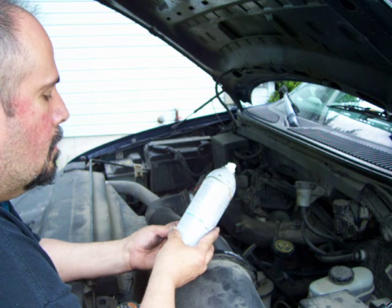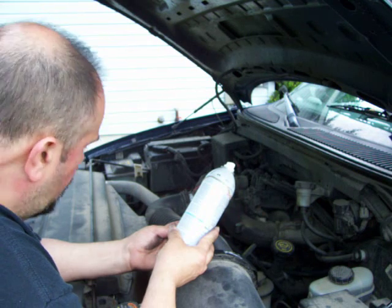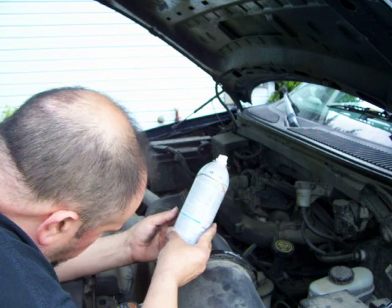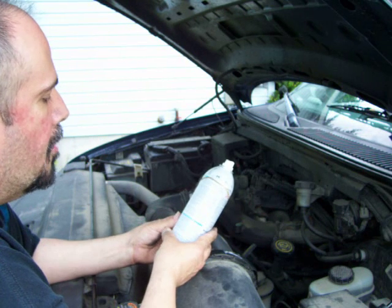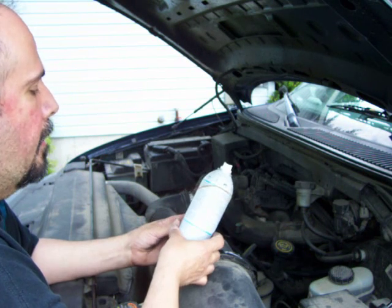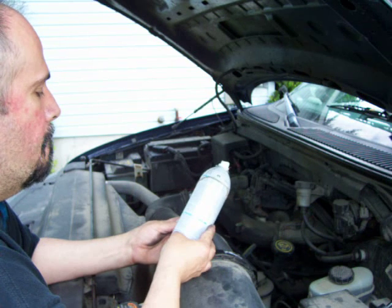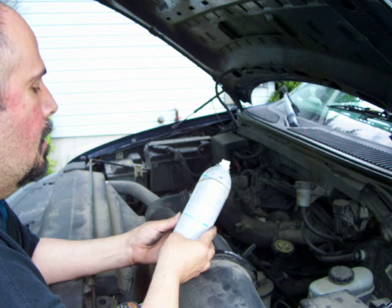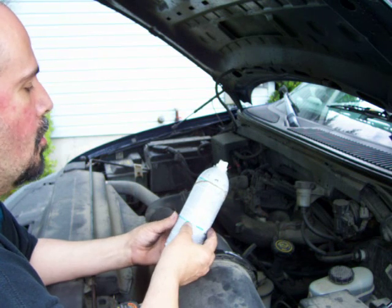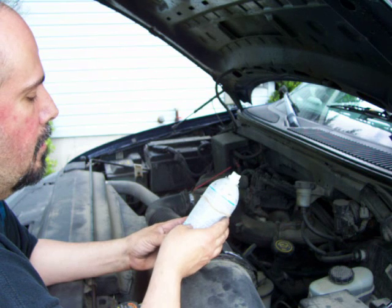Well, sounds pretty good here. So I'm going to give her a little soaking, throttle body. Funny how it is. It says actually that's for 2-cycle engines. Oh, jumping the gun here. Okay.